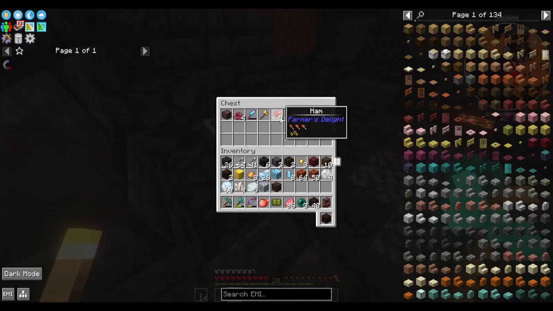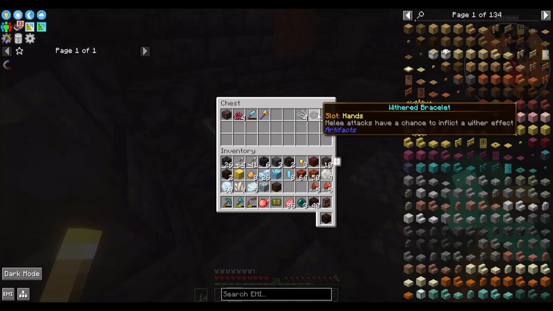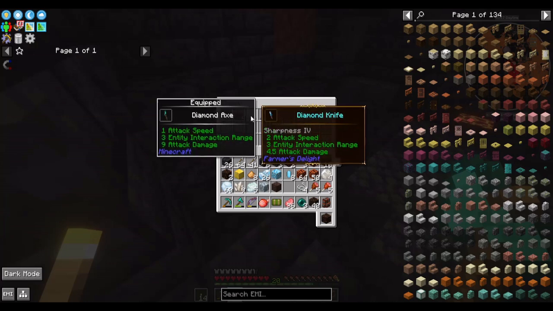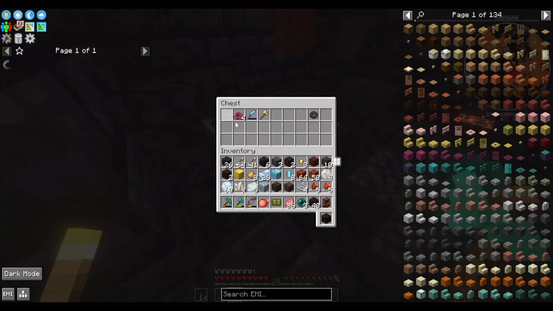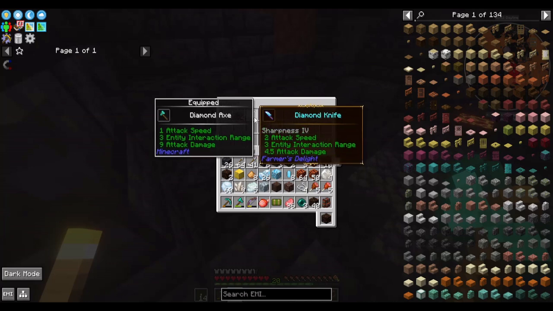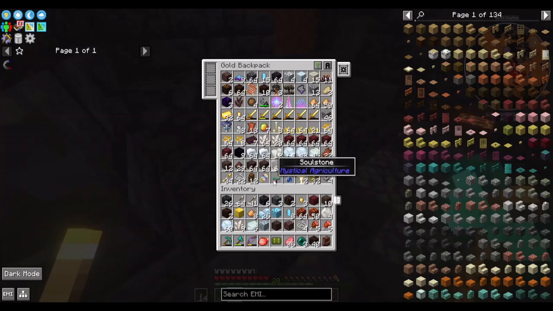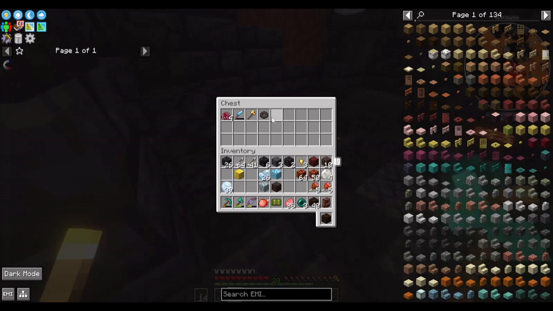Alright, so what are these? Ham. Tax. More ancient debris. Nice. Diamond knife. Attack speed 4.5. Yeah, that's cool and all. I don't think I need it though. How many ancient debris do I have? 3. That ain't bad. I think I can double it, honestly.